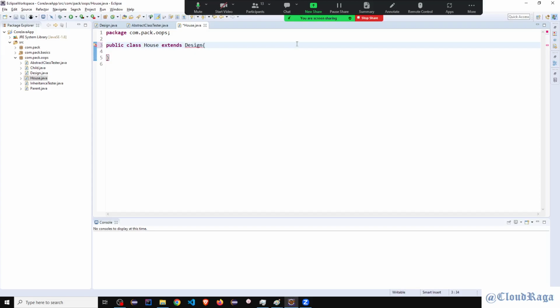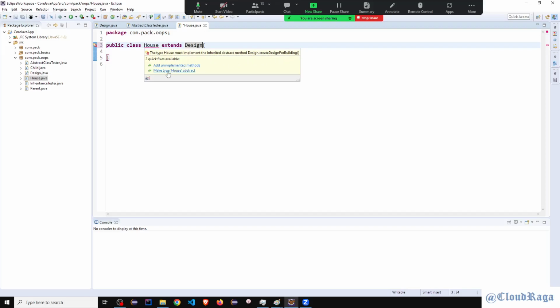As soon as you do this, the compiler will force you to inherit all the methods coming from the parent class. If you hover, it says the type House must implement the inherited abstract method. What's the method? Create design for building, and it's coming from the Design class, Design dot the method name.